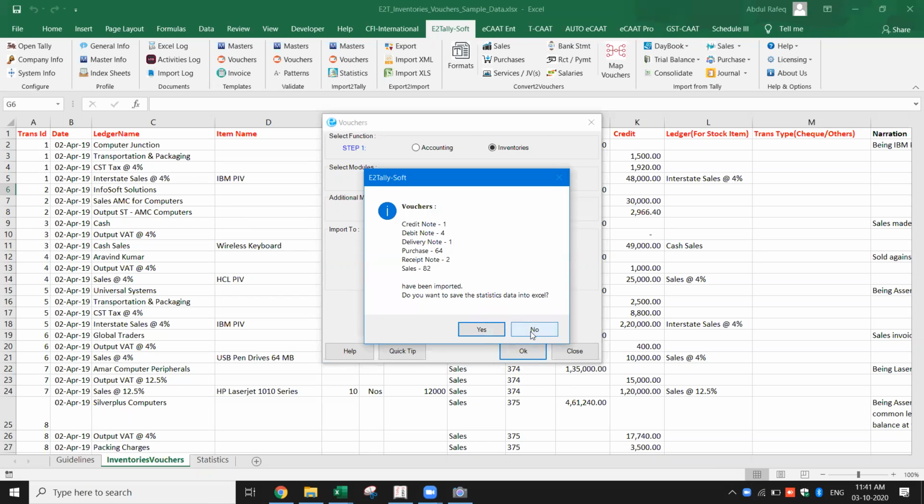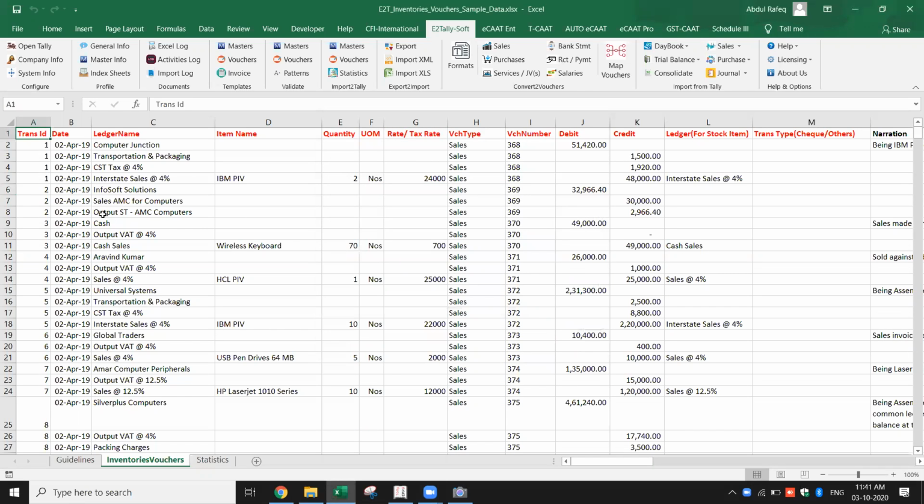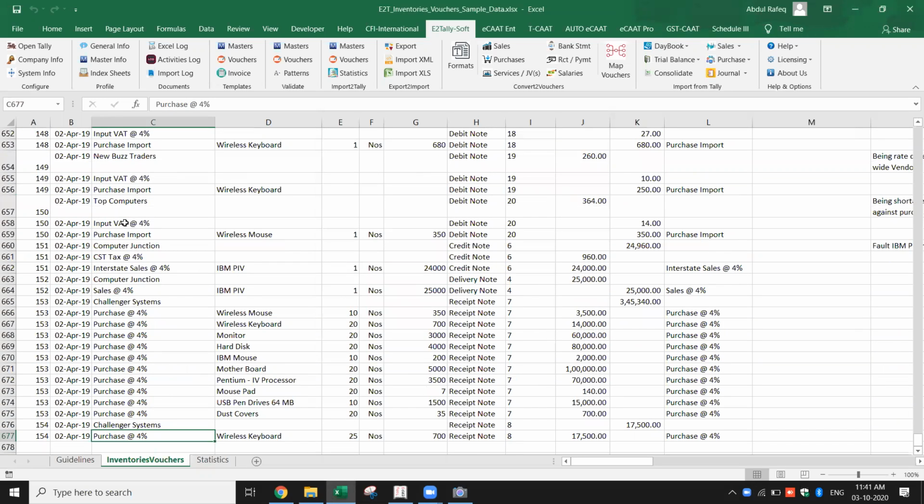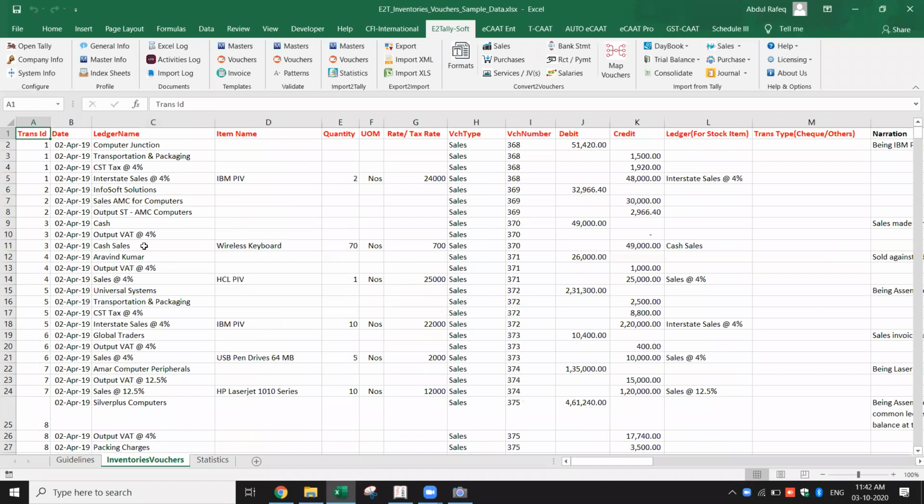Do you want to create statistics? I say no. Now you see all these 500 plus transactions we're able to import. Once everything goes smooth, there's no problem. So you see, in 1 minute we have been able to post all these transactions into Tally. Manually, even if one transaction takes 2 minutes, it will take about 300 minutes. And we are not sure whether the entry has happened correctly. So what takes about 5 to 6 hours, I'm able to do in a few minutes. But the only thing is you have to get the data right.